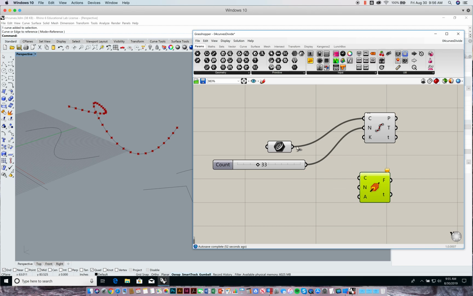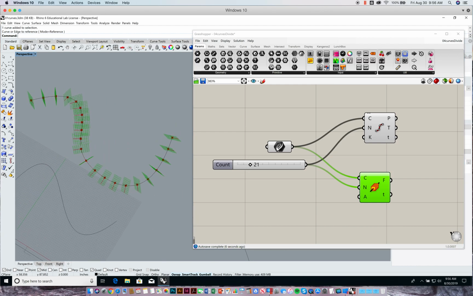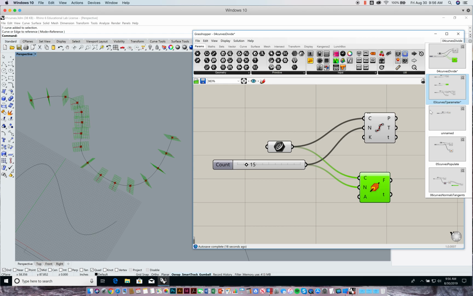Okay, I can do the same thing and find or populate each of these with perpendicular frames, right? And so now it's just a number. It's the parameter game of defining how many times we divide this curve up, and then at each of those divisions, our curve is populated with both a point and a perpendicular frame at each of those points. Yay! Isn't that wonderful? All right.